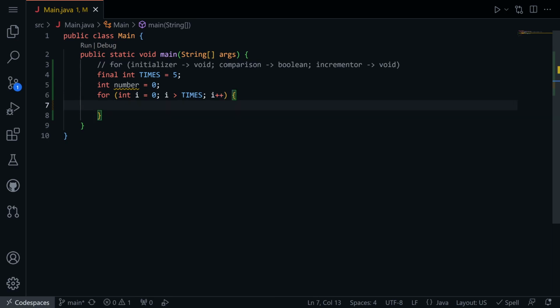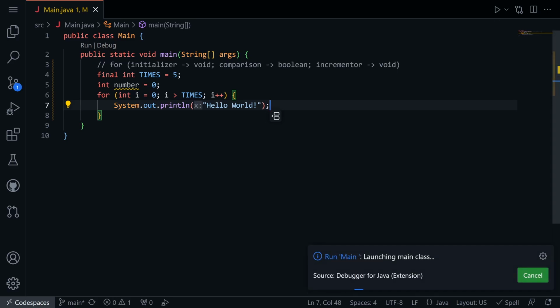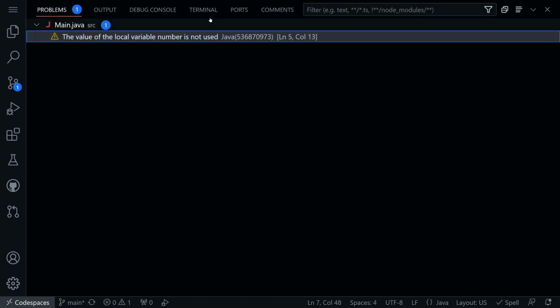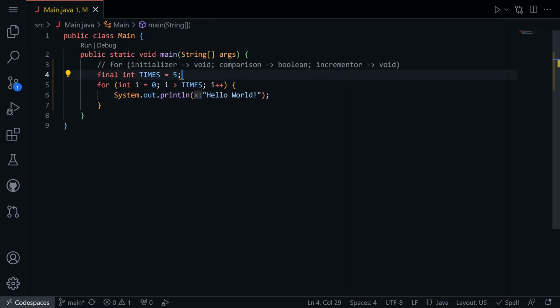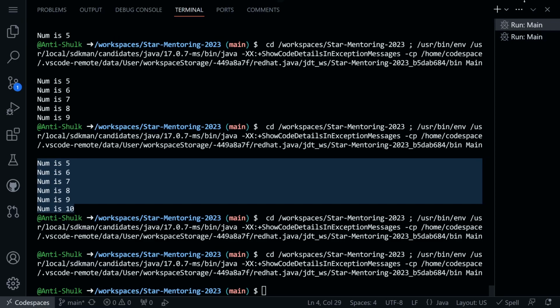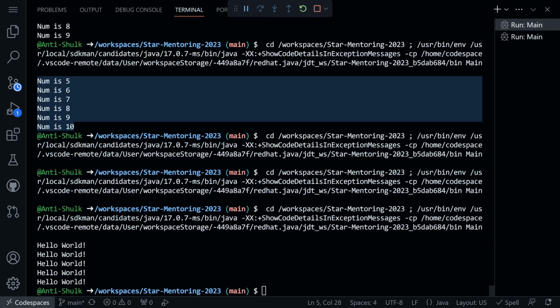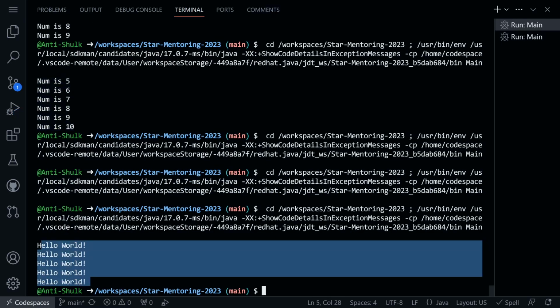So then we can just do our code from before, our System.out.println hello world, and that is going to basically function the same way, although we don't even need this number variable. Whoopsie. We don't need this number whatsoever. We could just do it like this, and it's going to run it exactly 5 times. What has happened here? Oh my gosh, I'm so dumb. We actually have to say less than times. I bet some of you might have caught that, but I surely didn't. Okay, and we can see that runs 5 times.